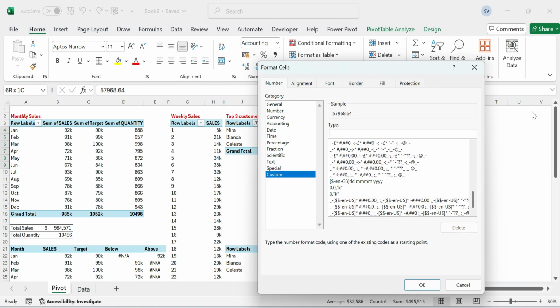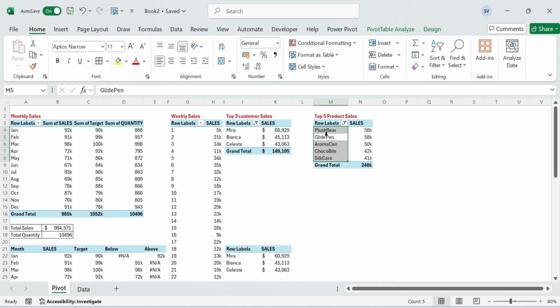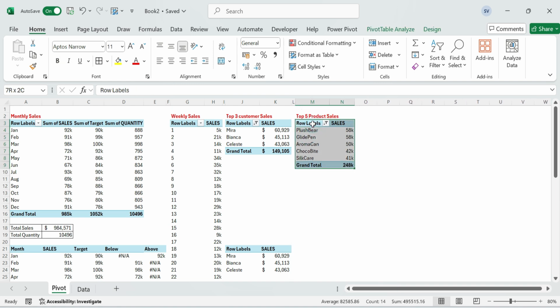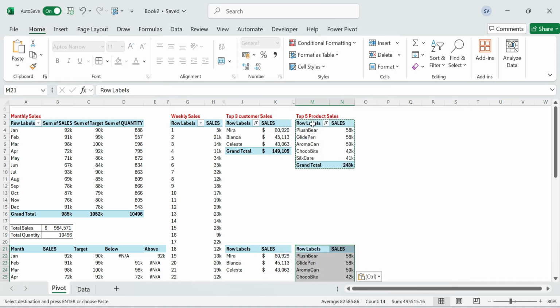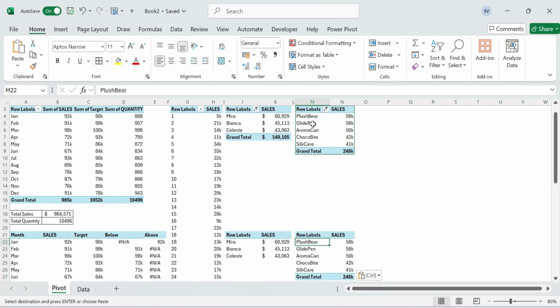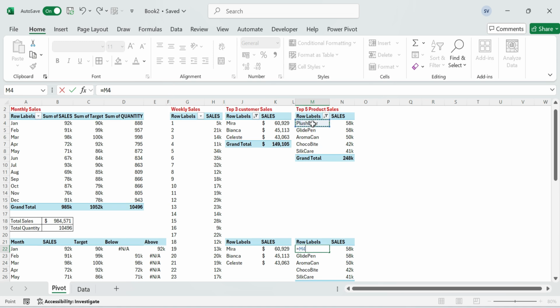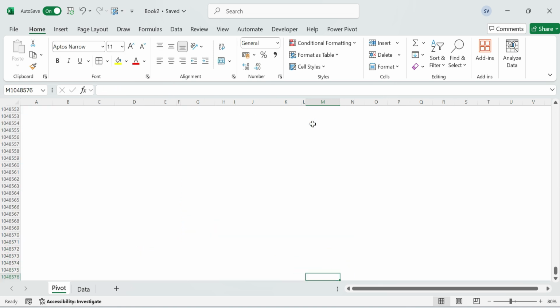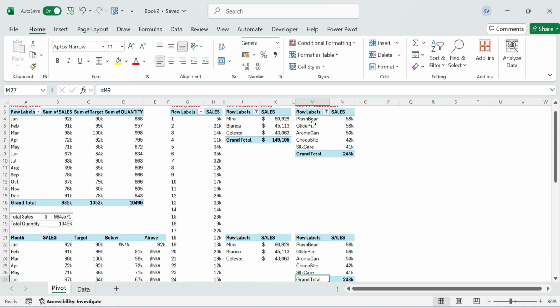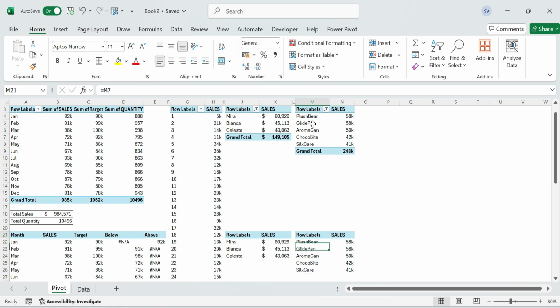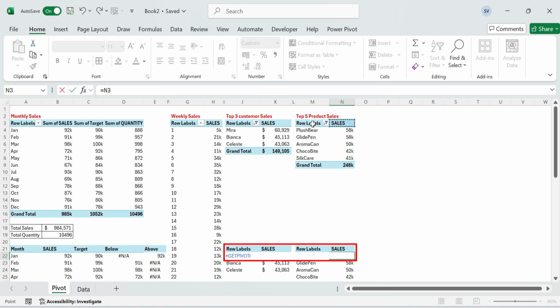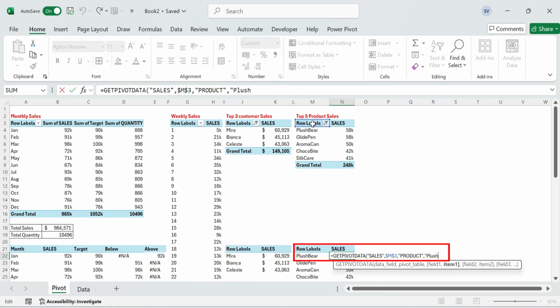Format with custom number format 0,K, showing values in thousands. Duplicate the table, and then link the values to the pivot table using the GETPIVOTDATA function, and update the item one cell reference accordingly.